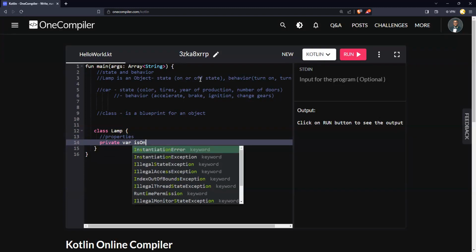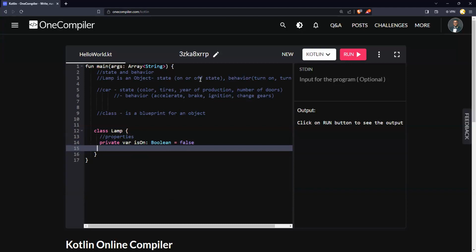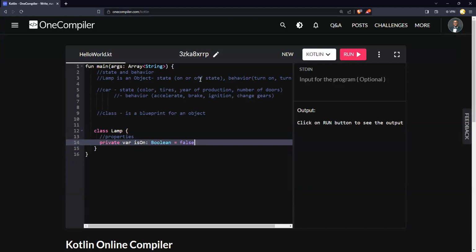It's just a lamp, just on or off, and that is Boolean, because if I ask you, is the lamp on? You'll tell me yes or no, true or false. So I'm going to say it's false. There's no light. NEPA is not giving us light.